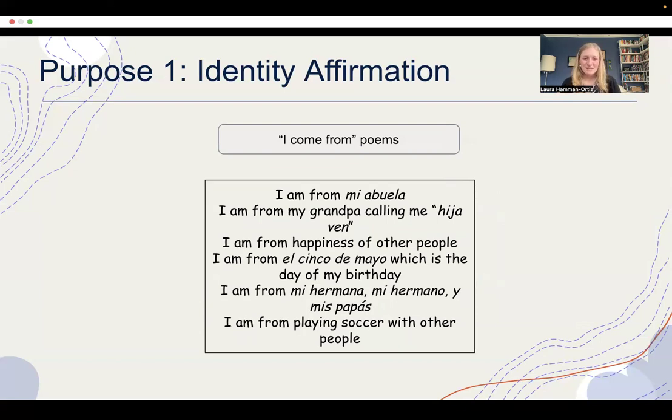And so this is an example from a third grade bilingual classroom where the third grade student brought all of her linguistic resources into this poem in a really powerful way, right? I am from mi abuela. I'm from my grandpa calling me hija ben. And you see the way she's moving across her linguistic repertoire as she writes this beautiful poem.